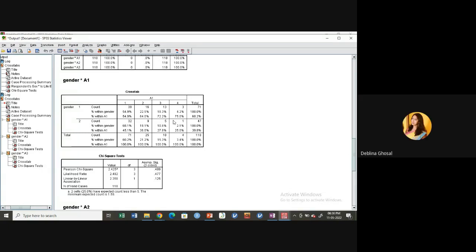Sir, for the A1 category, the Pearson chi-square value is 2.425. No, first you don't concentrate on the chi-square table. First try to interpret this crosstab table.